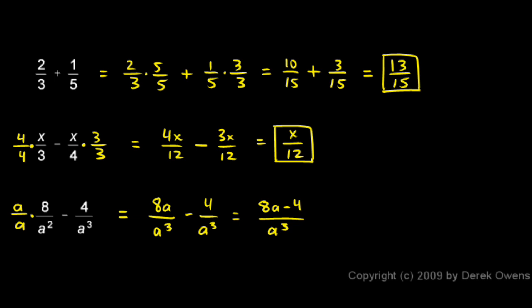And I stop. I'm done. I cannot take this a and cancel one of these. And that's because I have this minus 4 here. If I didn't have that minus 4, then I could just cancel an a right here with one of those three. Because I can cancel factors. But a is not a factor there. 8a minus 4 is the entire numerator. So I can't cancel anything. At this point, I'm done. I can't simplify any further. So I'll just put a box around that. That's my answer. 8a minus 4 over a cubed.